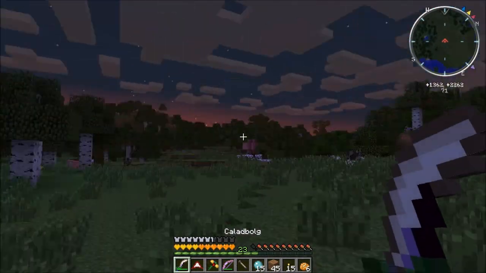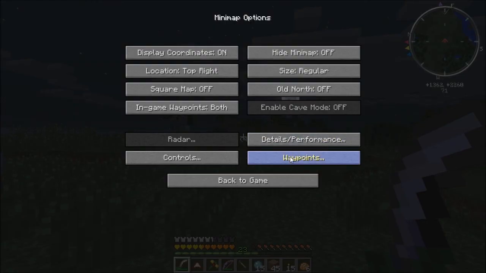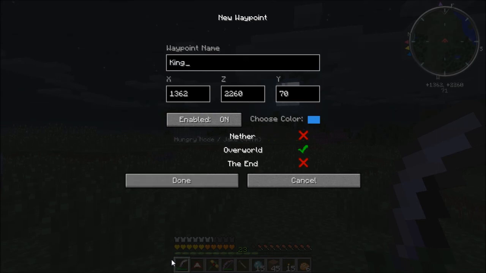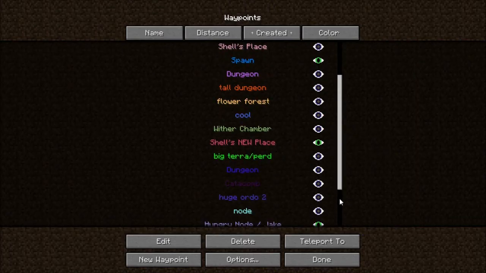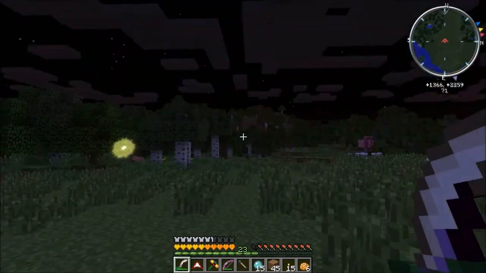Do they continually spawn out here? I'm gonna mark it on my map. King Slime area. Let's see, new waypoint. Sweet, it's already the right color. King Slime area. We'll turn it off. Okay, well, that was quick.